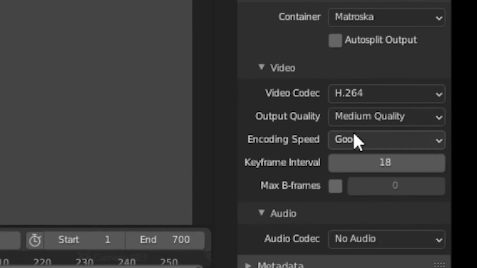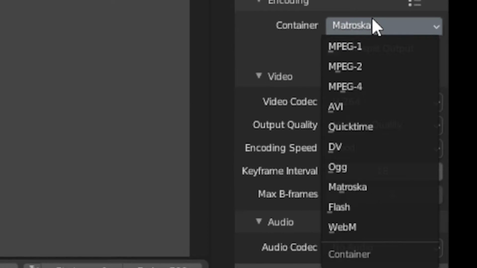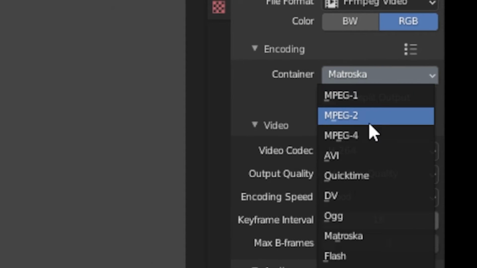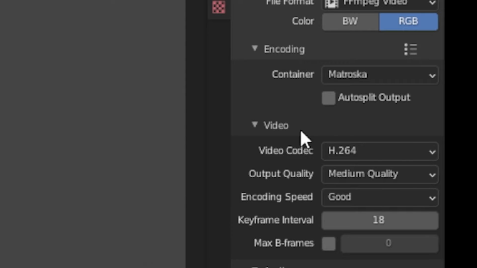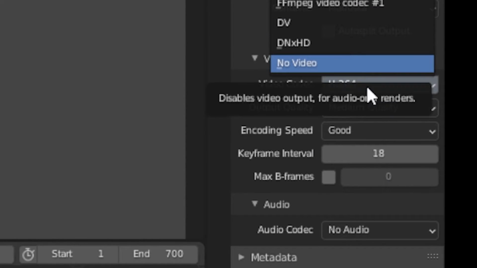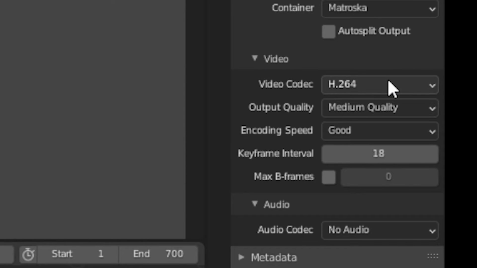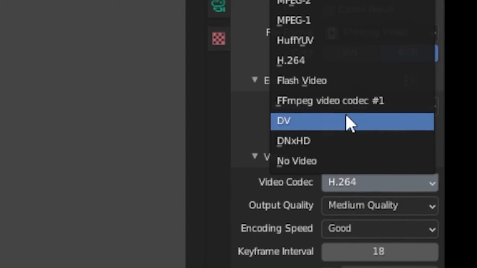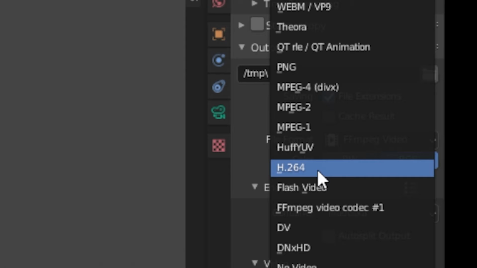This is encoding, and now you can, one second. Now I will tell you that later. Now video codec. So yeah, now you have to select this H264.